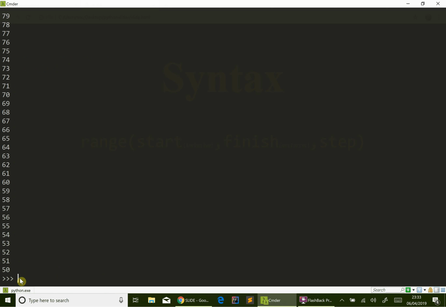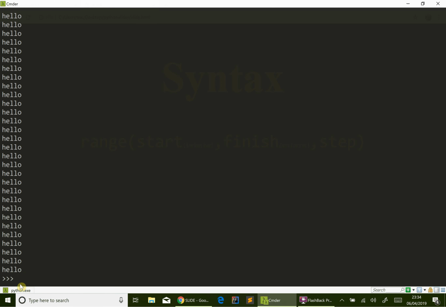Now, the range function would obviously be limited if all we could do was print the loop variable onto the screen. What we're doing when we set up a for loop with a range is basically we're telling the for loop how many times to run. Within the for loop, we can obviously do anything we want, including if statements, anything else that we've seen so far. Okay, so that is how the range function operates there.